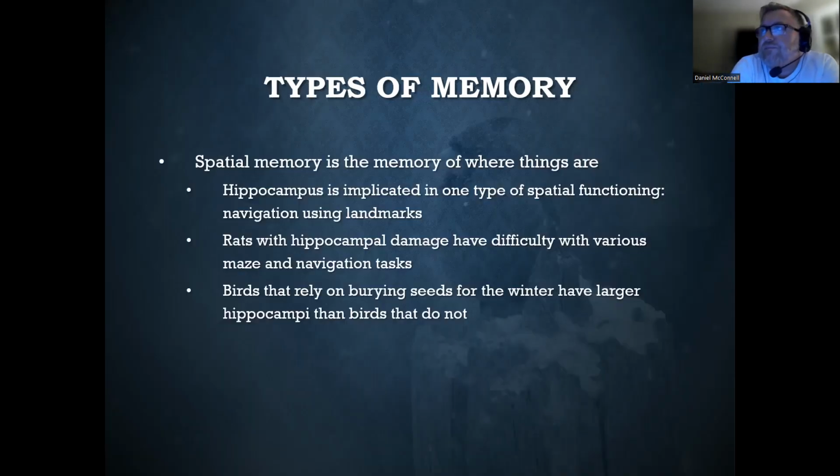So, further evidence of the importance of the hippocampus. Here's another form of memory, yet again spatial memories. Now, for humans we could talk about spatial memory, but as it turns out, other animals are particularly good with certain kinds of spatial memory. Rats, for example, are really good navigators.